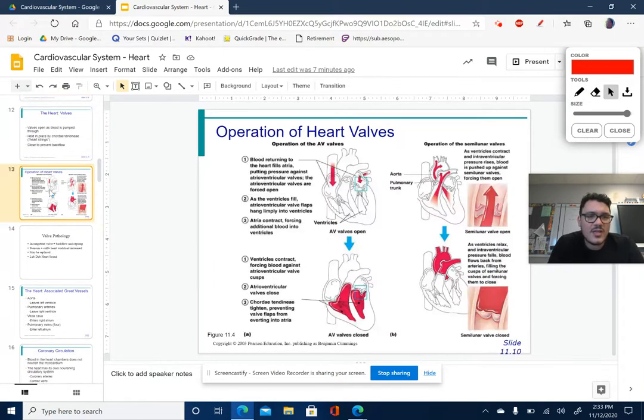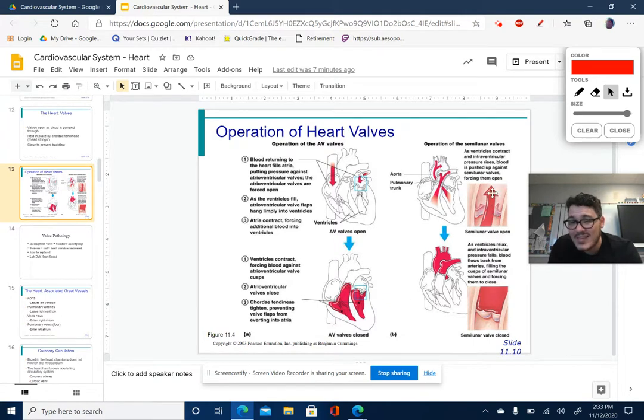All right. There's a lot going on in this picture, but honestly, this is a great image to discuss and just to better understand how valves work. On the left-hand side, this is everything involving the AV valves. You see the blood rushing into the atria filling up. Once the atria are full, they're going to apply so much pressure on the AV valves that they force open, right? Then, as the ventricles fill up and then the ventricles eject the blood, they're going to shut the AV valve so that no blood goes in the opposite direction.